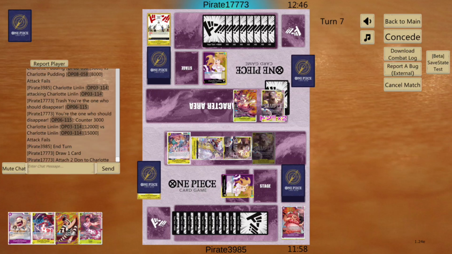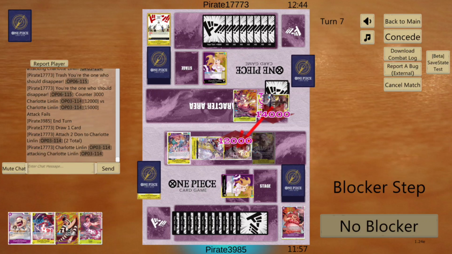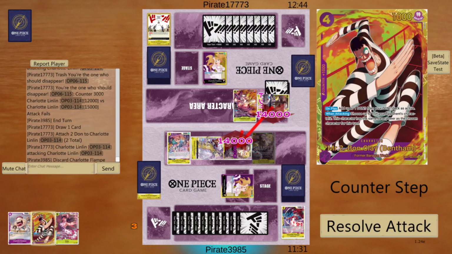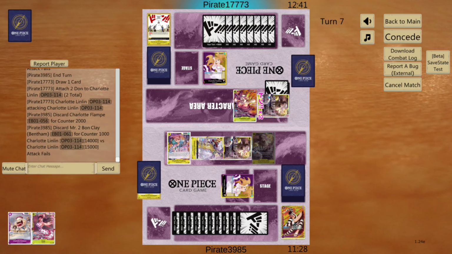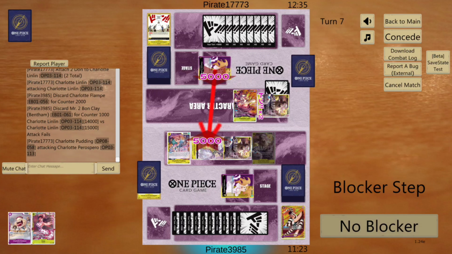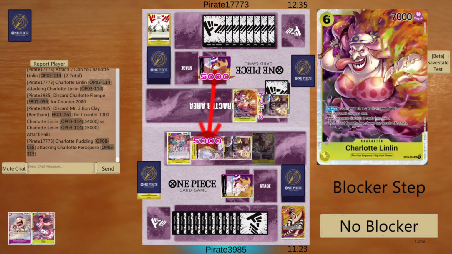I think he's like, what do I do? I'm gonna swing 14 and I'm just like, you know what? I can actually just get out of this if I want to. And that basically just ruins everything for him. I think he was kind of hoping maybe to be able to clear a couple bodies this turn and maybe drop like a Katakuri and heal. But yeah, that's not gonna work for him.